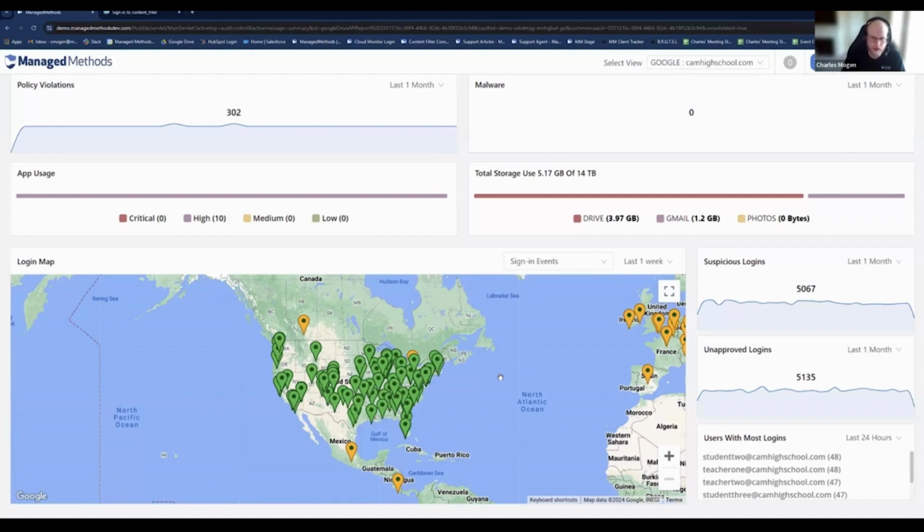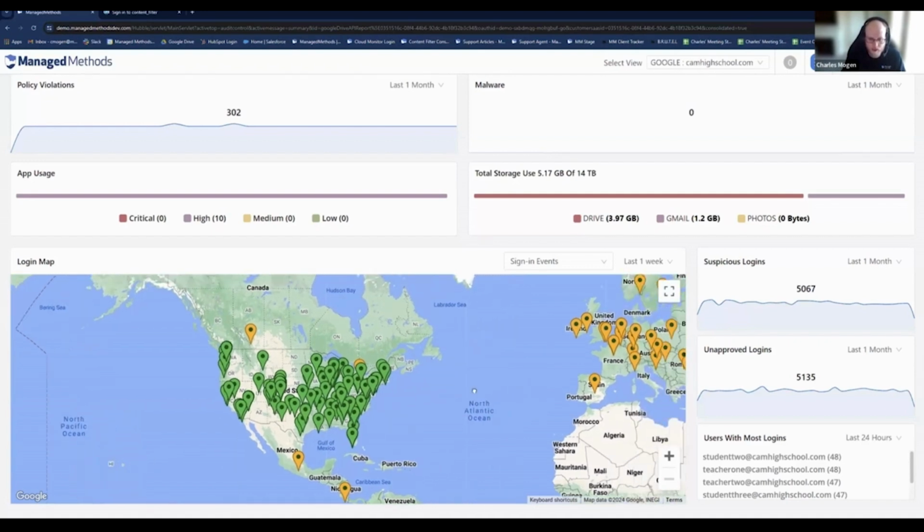It used to be that student accounts weren't as much of a target, but now they're very much a target, just like staff accounts are. So it's really important to keep a close eye on things. The platform is going to have a default geofence where the United States is considered an approved country and the rest of the world is considered unapproved by default. You can adjust that geofence. We've got lots of districts that add Canada or Mexico, but it's really up to you which countries you want to have as approved or unapproved.